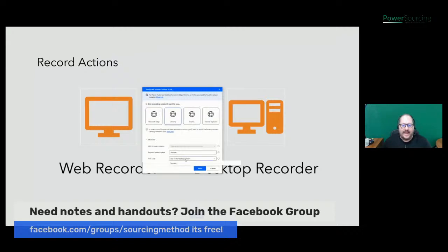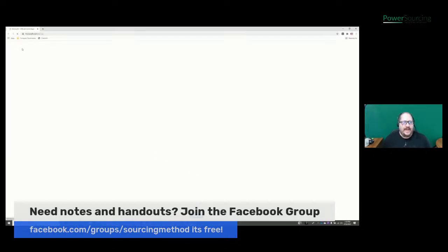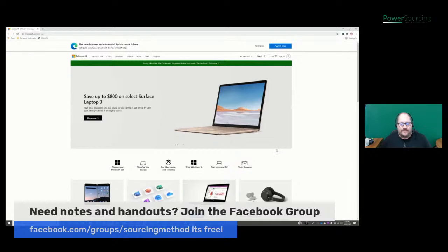Then what I need to do is pick which currently open window, or I should say tab, on that browser, because as probably many of you have lots of tabs open, you don't want to choose a tab that is something different than what you want to record. So I'm picking this particular tab. You can also create a flow that opens a new website or opens a new tab, or you don't have to pick one that's already open. But once you do that, then it will take you to that new tab that you just created, and the recorder is already configured as an extension. So it's now able to capture, just like on your desktop, whatever you do.